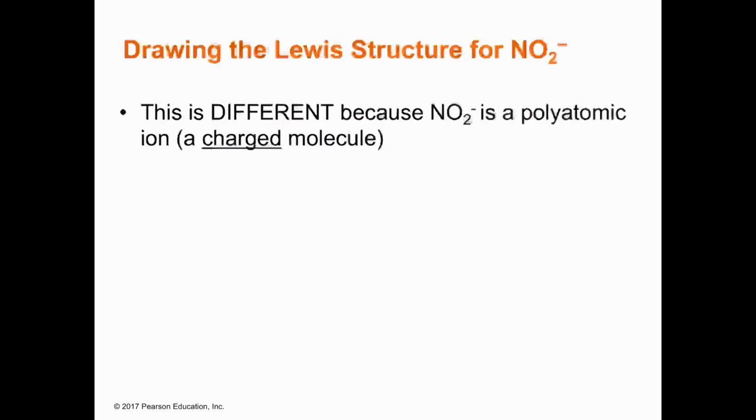All right. One last topic for today is how to draw the Lewis structures for polyatomic ions. This is a little bit different. It's not a lot different, but it's a little bit different for these polyatomic ions because they are charged. So let's go through the process. If we think about the HONC rule, nitrogen versus oxygen, nitrogen will go in the middle because it can make the most bonds.